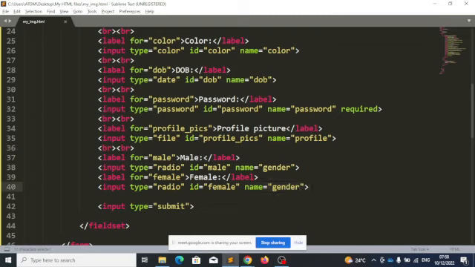Next, you may want the user to be able to choose many things among the options. For instance, maybe you want to say choose your programming language. Choose the programming language you want. Alright. So let me add a break, so that it's going to go to the next line. Then I'll add a label for programming, let's put different programming languages. Let's say JavaScript. Then this can be JavaScript.